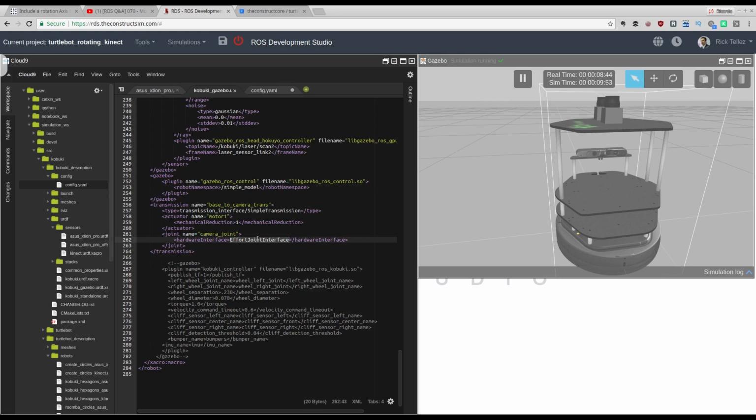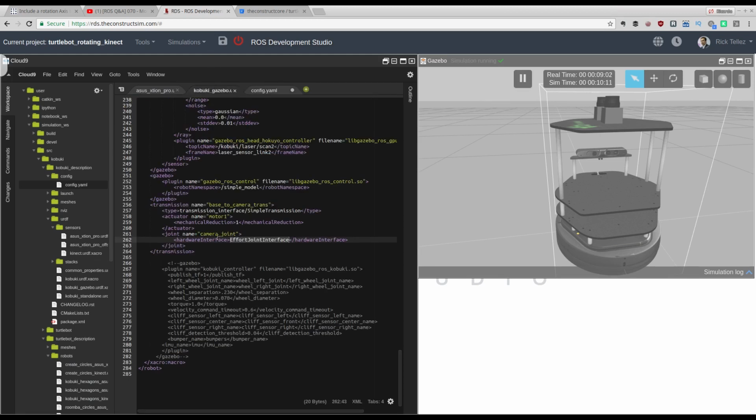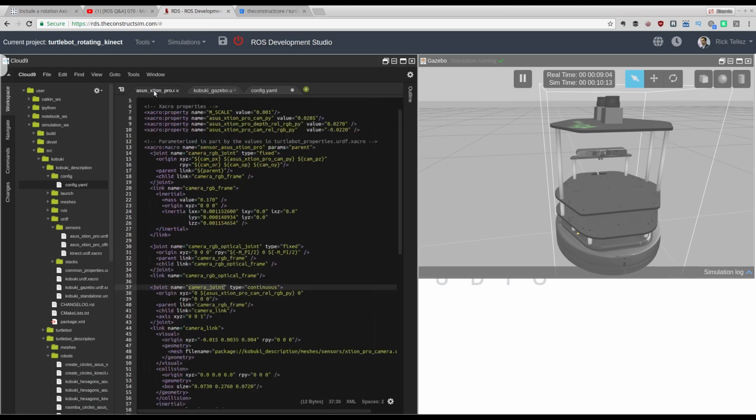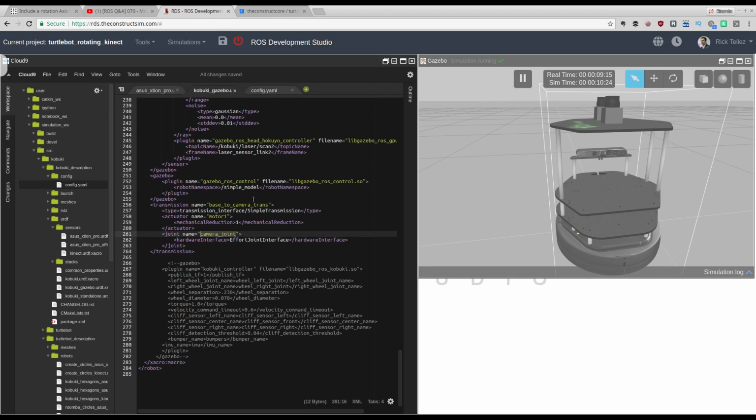It's this one, effort joint interface, and which joint it is going to control. In this case it is camera joint, and also the PID values. So basically this is the camera joint that we have here and that we have here. Great, that is type continuous. So by doing this, we already have properly configured the plugins that we are loading here.